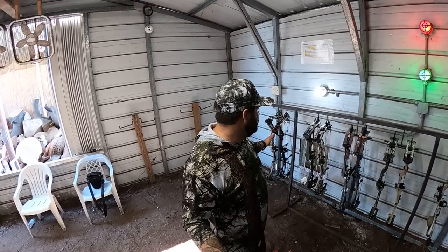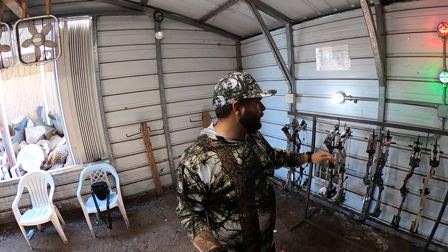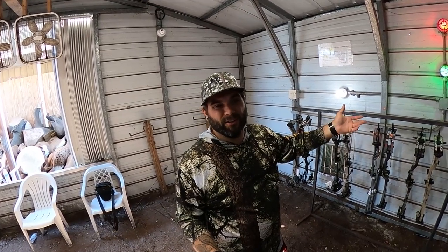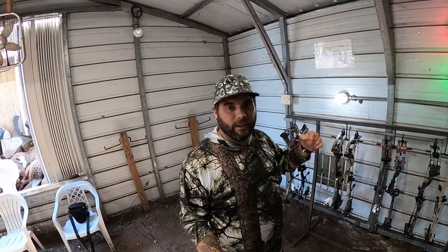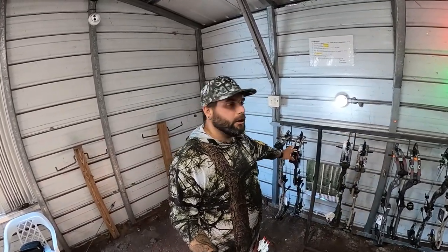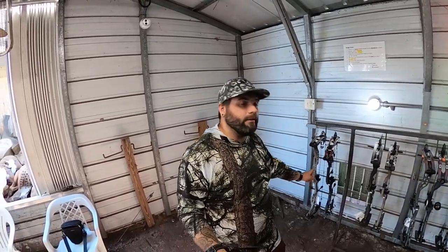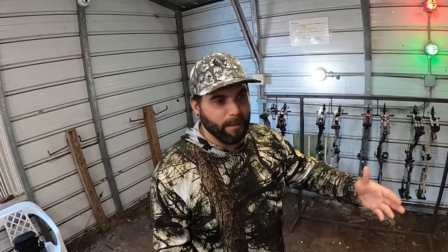But anyway, all of these bows, like I said, they're in that middle axle to axle length, and they're in the price range of between $1,000 and like $1,400, so sort of mid-range, except there's a couple that kind of stand out a little bit. The Carbon One is a little bit more expensive. It's about $1,650, but the Darton is quite a bit cheaper. It's only $780.